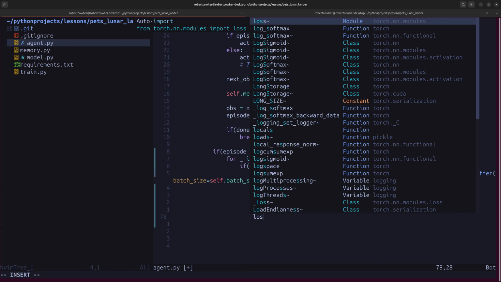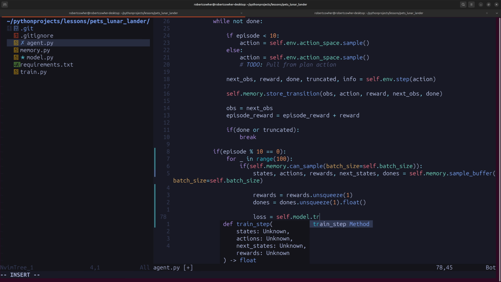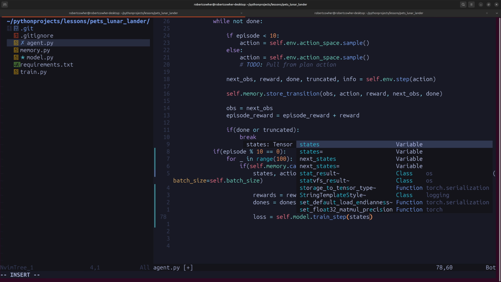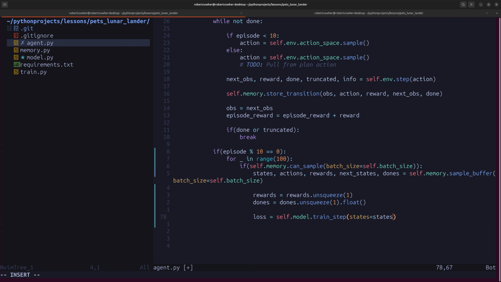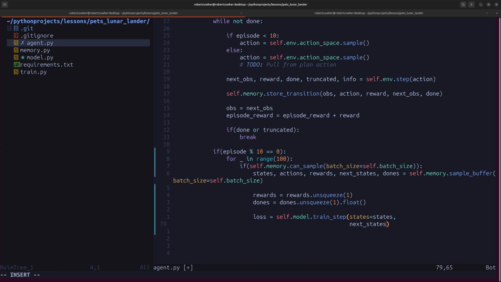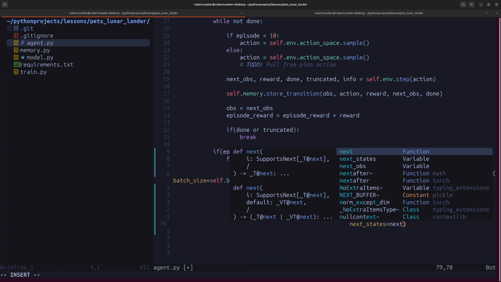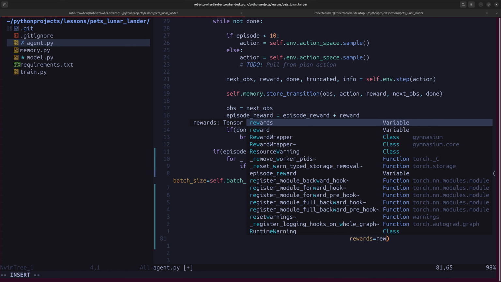And then our loss will be equal to self.model.trainStep, states equal states, next states equal to next states, actions equal to actions, and rewards equal to rewards.